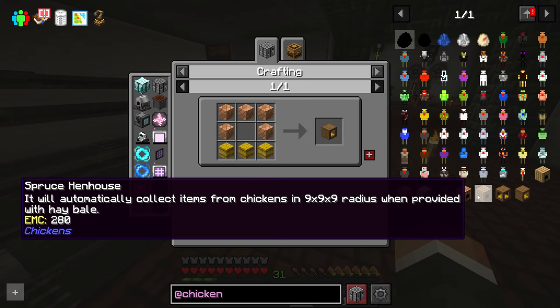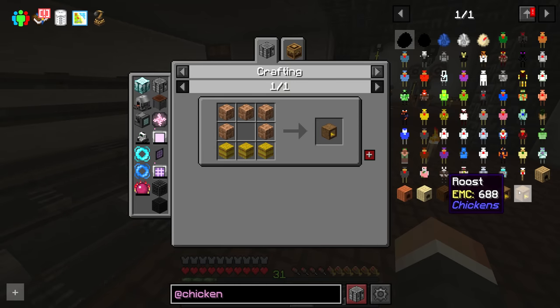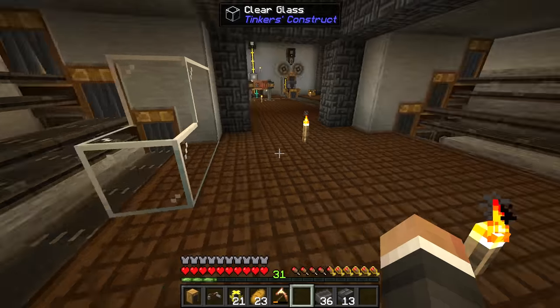Oh, yeah. Hen house will automatically collect items from chickens in a 9x9 radius provided with a hay bale. But then the roost, I think you just put them in the roost and they work. I think you put them in the breeder to breed and in the roost to roost. And if you hover over any chicken here in JEI, you've got growth 1, gain 1, strength 1, right?